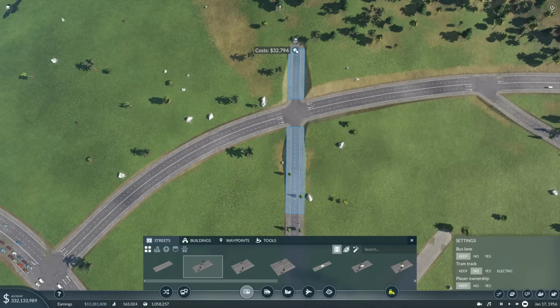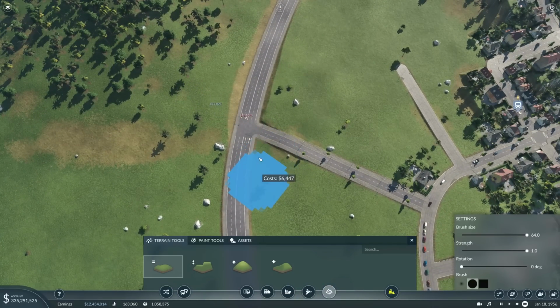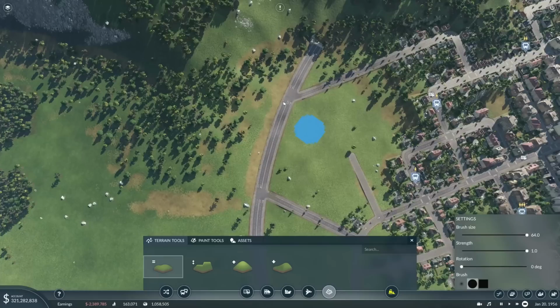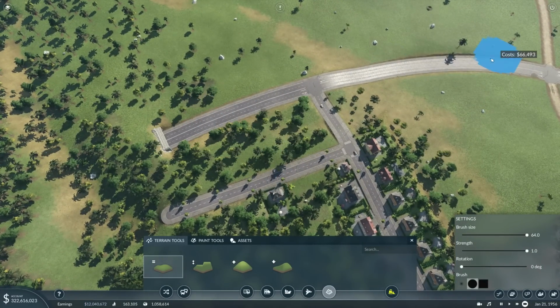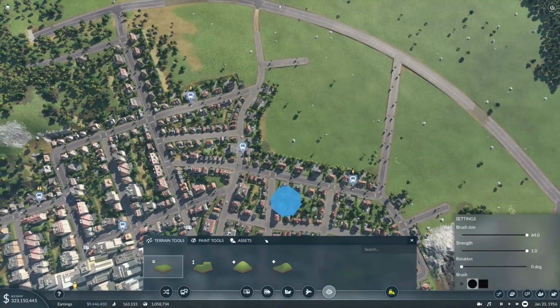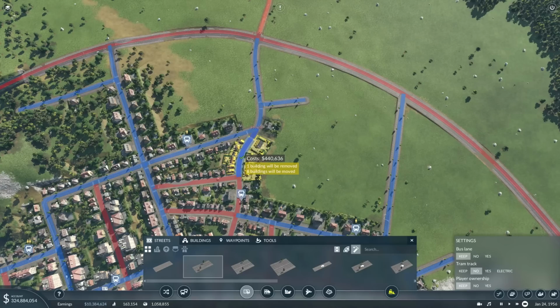Too much slope on this one, apparently. So we'll go and do this and then take that guy out. And we'll just sort of hit this with a bit of a smoothing brush so it looks a little bit less terrible. And honestly, I'm kind of here for that. I don't really know what that's going to do for traffic. I don't really know if it's going to be all that effective, but I'm willing to give it a shot, and that's about all we can do. So we'll see how that goes. We'll see how that plays out.